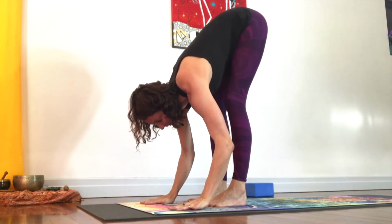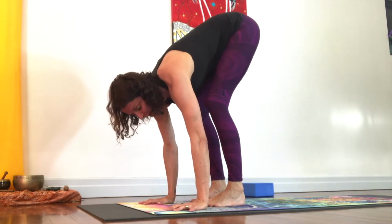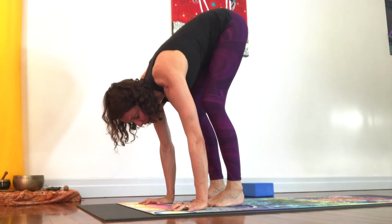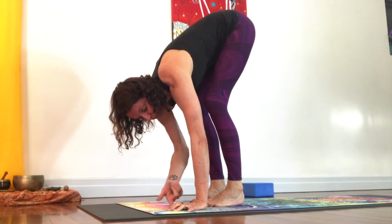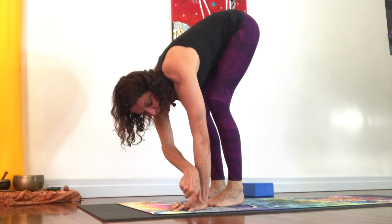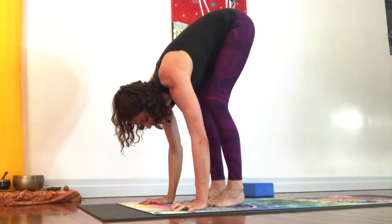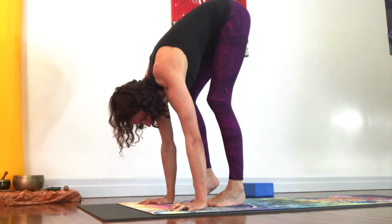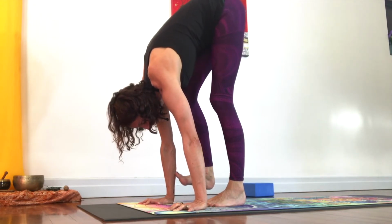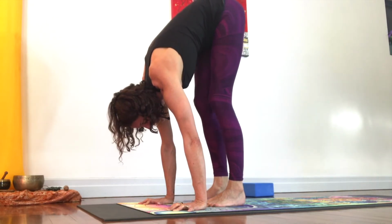Bring your hands down onto the ground. Bend your legs as much as you have to until your hands can be flat down, and then transfer some weight into your hands. So you want to grip the floor as much as you can, stabilizing the wrists as we do that. We want to feel that there's some space in between the knuckle of the finger and the floor. Gripping as much as you can, transferring your weight forward. Coming onto the toes of your right foot, either staying here, still gripping the floor, or maybe you can lift your foot up and tap it onto your wrist or your forearm, and then release your leg down.